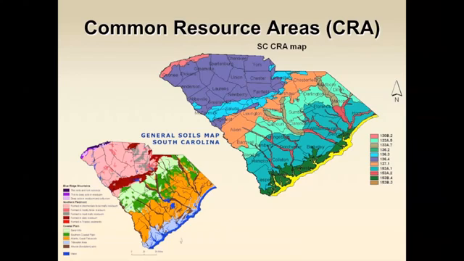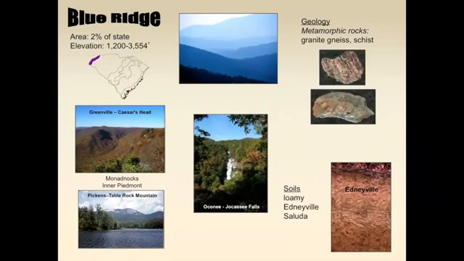And then, of course, soils will also affect common resource areas. That's how your natural resources, soil, water, air, plants, animals, not so much the air, but soil, water, plants, and animals are arranged in these ecoregions. So that's the common resource areas map. I don't want you to obsess about it, but it illustrates that the underlying rock formation or parent material plays a huge part in soil formation. And of course, that kind of thinking was influenced by the soil scientists who had a strong geological background.